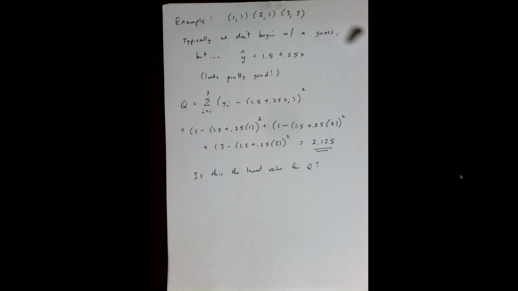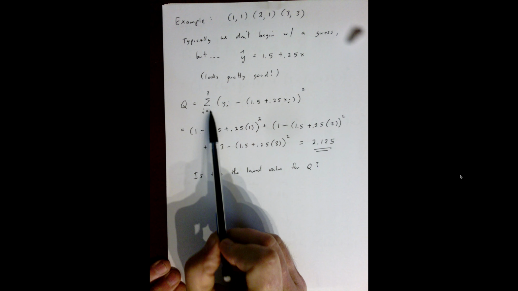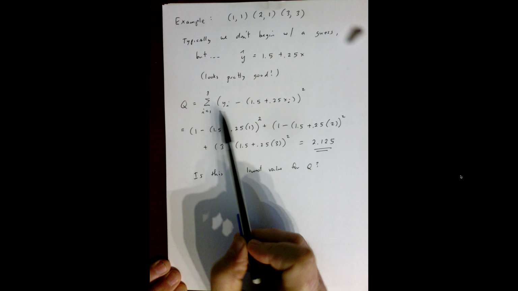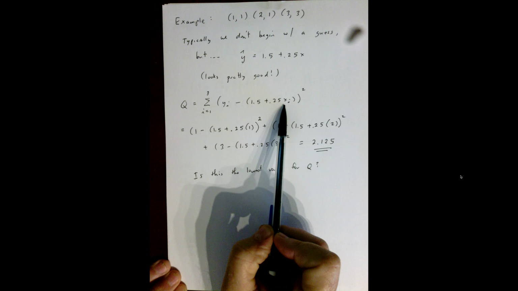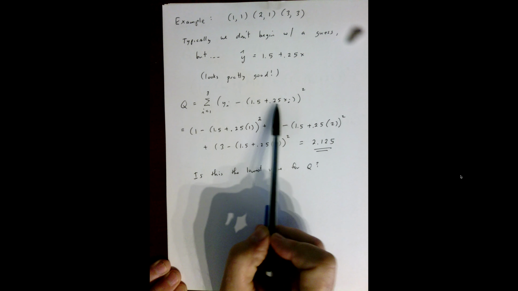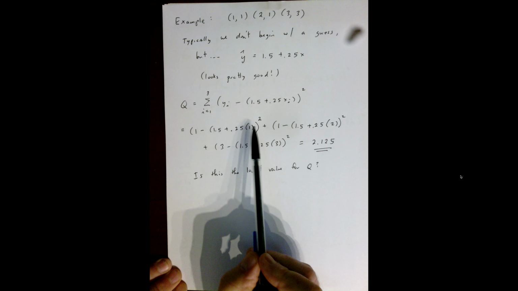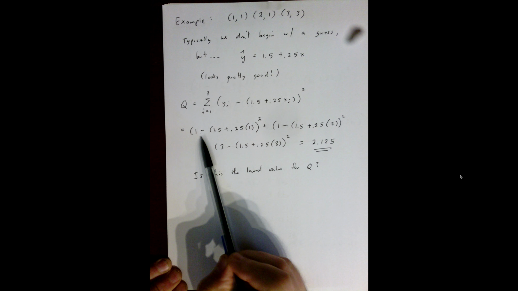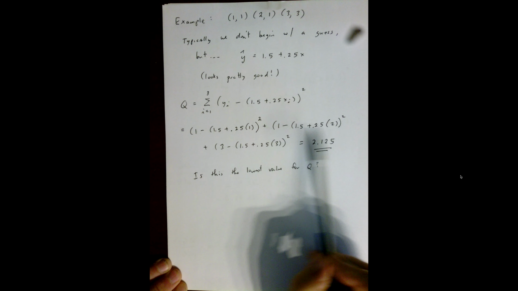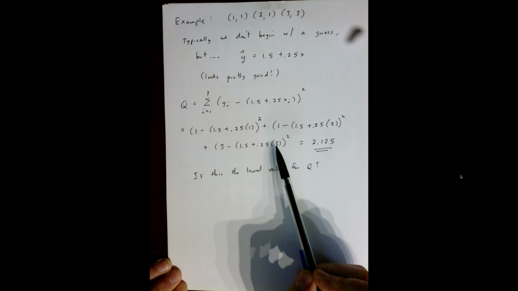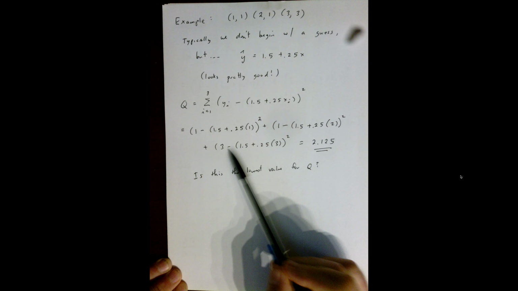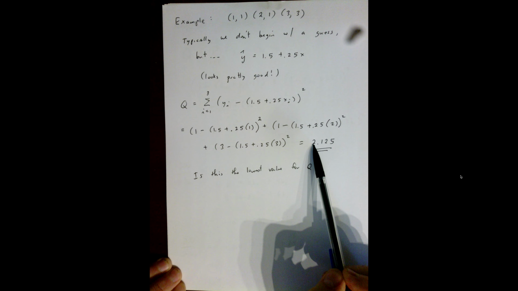Well, what we can do from this is we can calculate our Q. So we have our sum from i equals 1 to 3 because we have 3 data points. And then, of course, our y hat is just by substituting our model. So y minus y hat squared. Well, if we run through, the first term has x value 1, y value 1. The next term has x value 2, y value 1. And the last term has x value 3, y value 3. Simple arithmetic, sum all that up, we have 2.125 as the Q value.